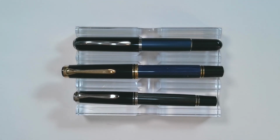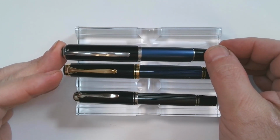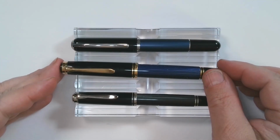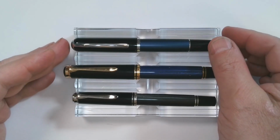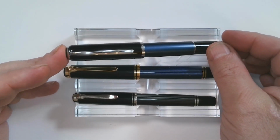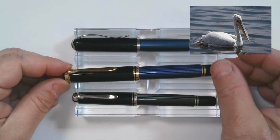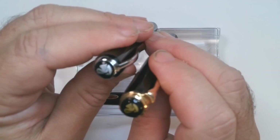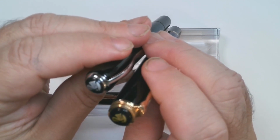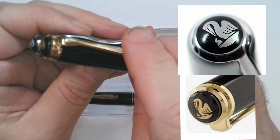You can also see how they are playing here on the clip with the beak-like form. It's not quite the classic clip that's on the whole Souverän line, but it still looks like a pelican beak, right? But it's a little more rounded. It's very nice, actually. And you can also see how they are playing with the top. So you have a silver one-chick pelican, similar to the one that's on this M800.